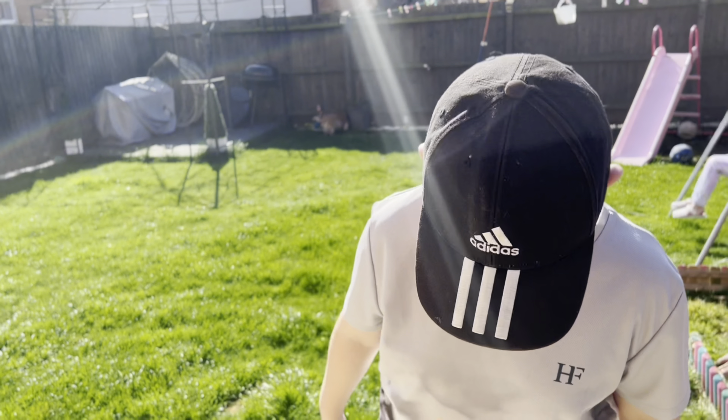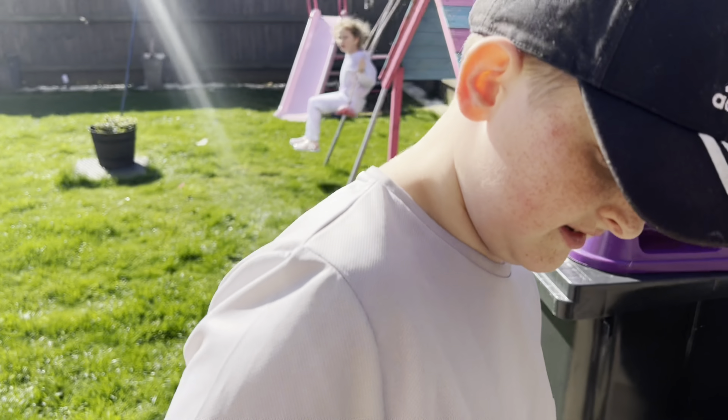Going to get it sorted. I haven't got a strimmer guys, mine broke. But we'll get the lawn mowed anyway, make it look a bit tidier. And I'm going to put some aesthetics up as Lacey would call them - we've got some gecko things that you hang on the wall, shed, whatever. I was asked to review them so I said yeah, I'll put them up today as well.